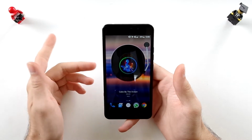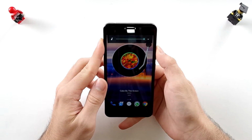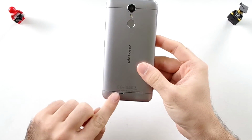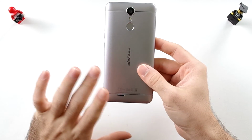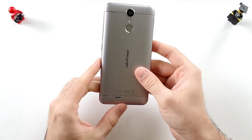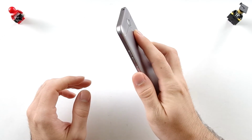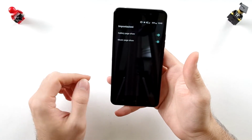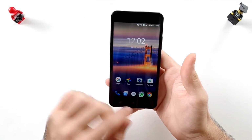As you can see on the left side, Ulefone makes a sort of panel for photos and music, so let's try the loudspeaker with a song. Let's turn the volume up and hear how it works. It's so loud and it works fine, but at some tones there is some distortion, but for the price it's good. So let's stop the music and move to the UI settings to deactivate the Ulefone panel, the one for the gallery and the one for music.